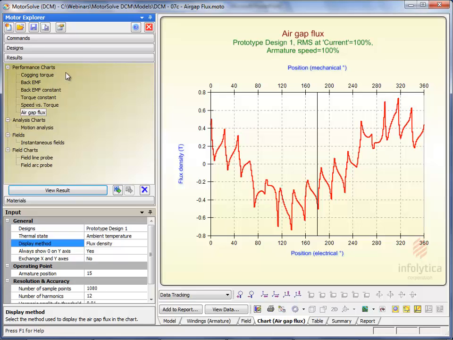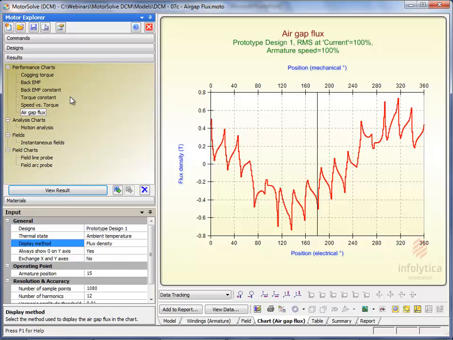So I mentioned in the initial part of our discussion here that MotorSolve uses either partial reliance on finite elements or a full reliance. And what I want to underscore here is that these performance chart experiments on the top of your listing here are all experiments which utilize finite elements, but they use clever assessments of the experiment to not have to do a full transient or a full simulation of finite elements, and so computation time is minimized in that regard.